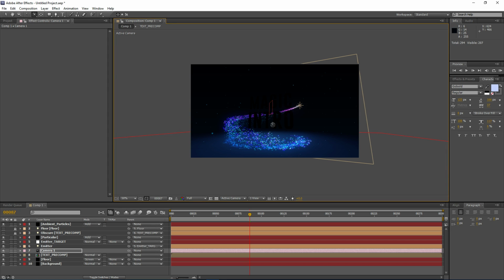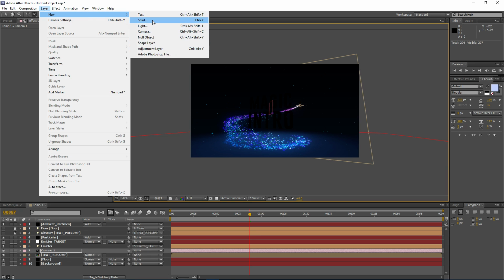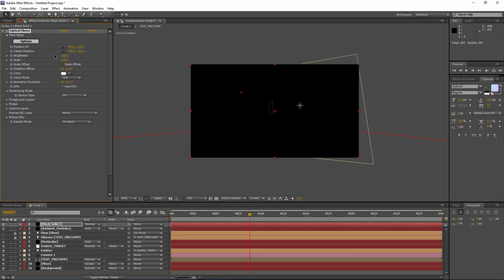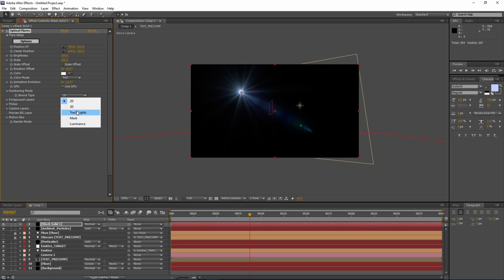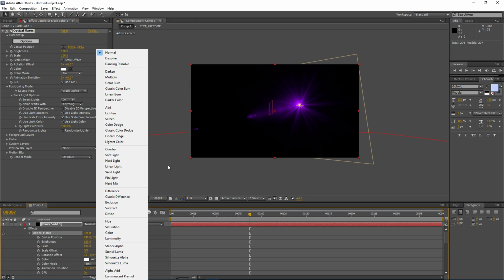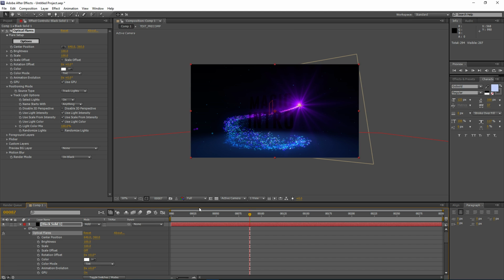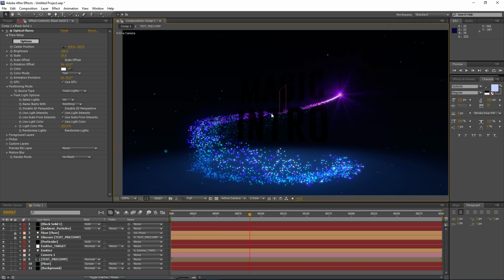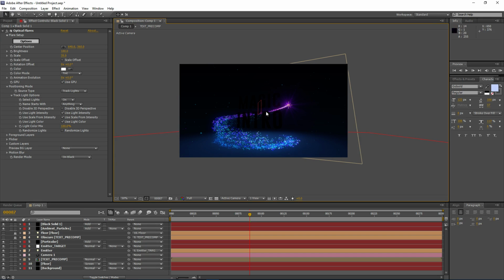And maybe I forgot something, well, in the original project I also used the optical flare layer. So if you have access to optical flares, then you can just set your optical flares to track lights, set this to add, and yeah, this is pretty much it. Or of course the scale was a little lower than that, but I think I pretty much covered all of it, and this is just the effect that I wanted to share with you guys.